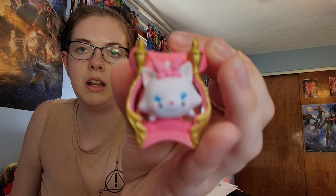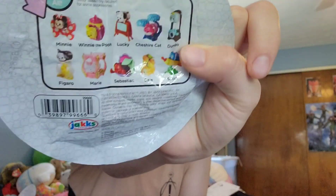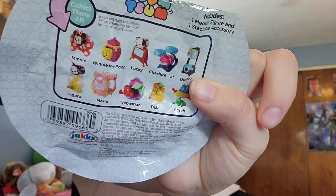Maybe it was for the Marie character because Marie's in here too. Let me just show you the Marie one really quick. This is the Marie accessory, and I think this is the one that came in this bag because it's the only one that has an accessory that's on the back checklist there. So that's what we're going with.